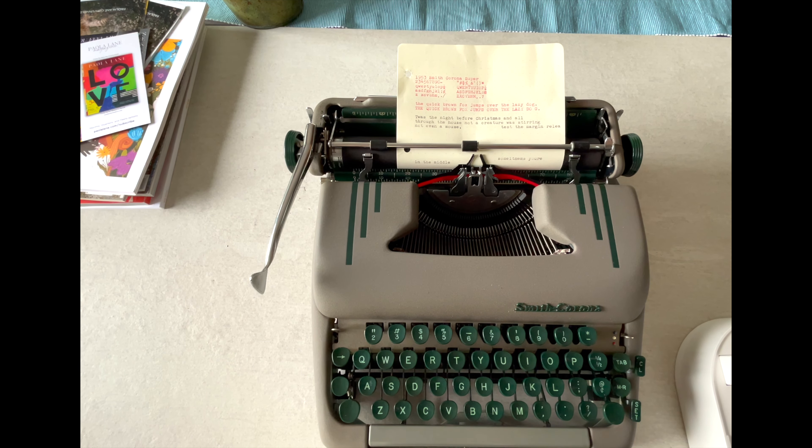Your carriage is only going to move as far as where your margins are set. There's the bell — a very sweet bell. These little doohickeys here help keep your paper down and taut against the roller; some people push them out of the way and others use them — I usually push them out of the way. This bar right here also helps keep your paper taut against the platen, or roller, however you want to call it. You have a margin release back here; pull it forward — doesn't matter which one — and that releases your carriage, which comes in handy all the time.